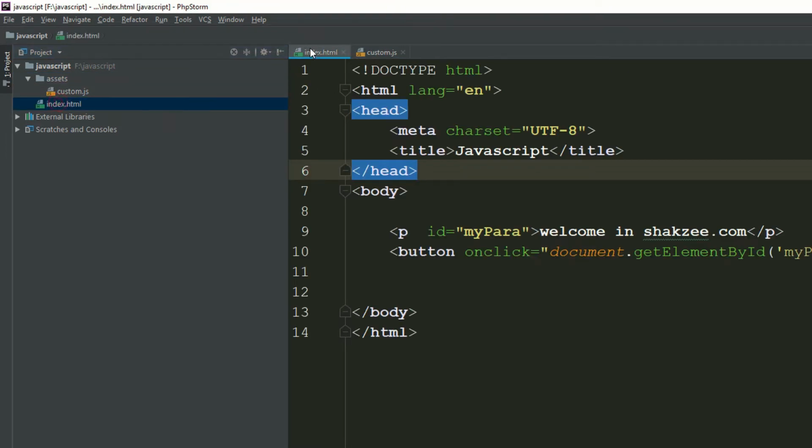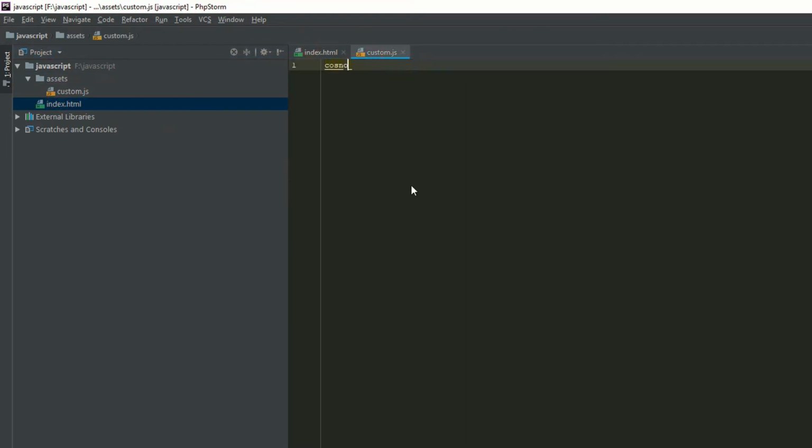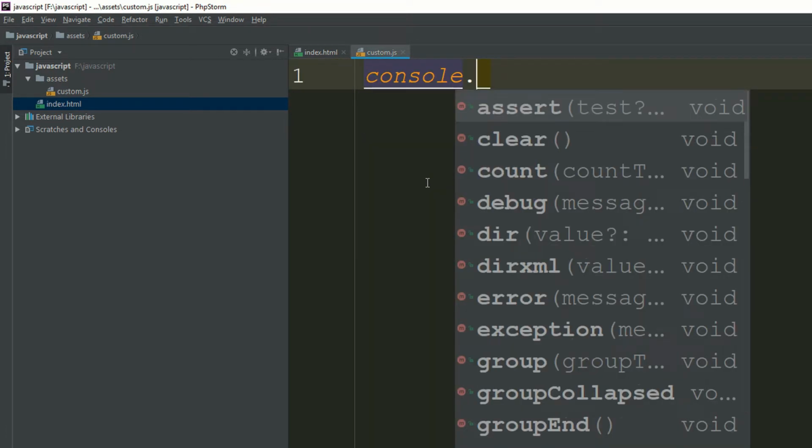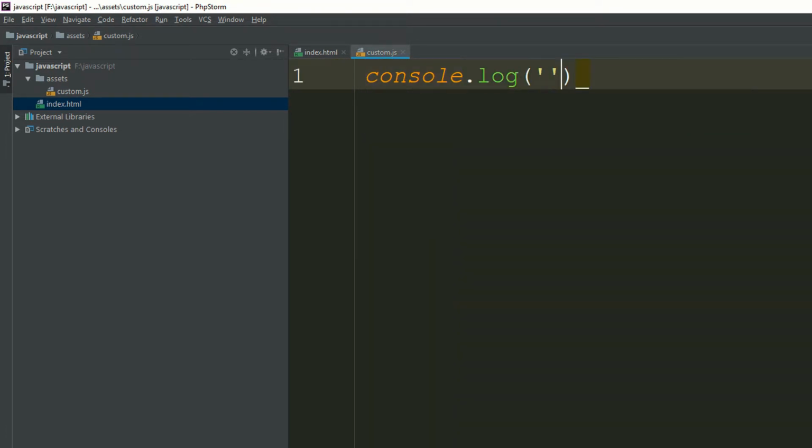I'm saying console.log, make sure of the braces, and now double quotations. You have to use double quotations if you are using a string.